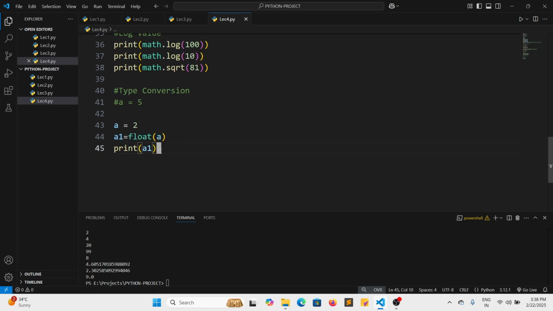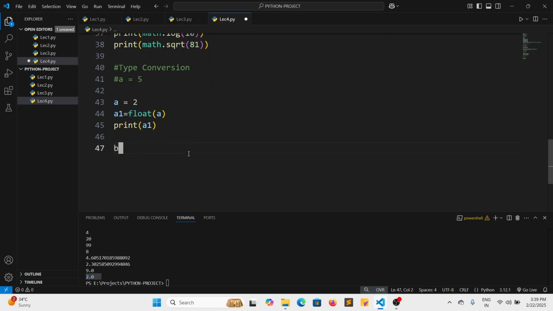Then we print that. So print a1, save it and try to run it. The 2 that we provided here, the integer value, is converted into a floating point value, that is a decimal value, by doing the type casting.